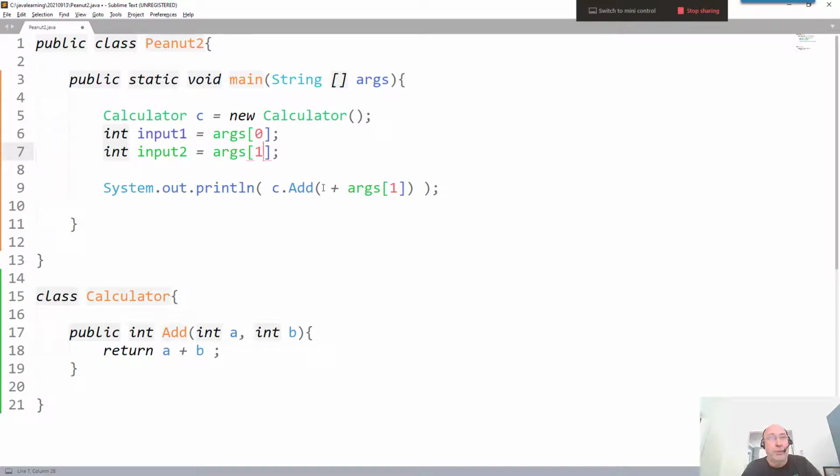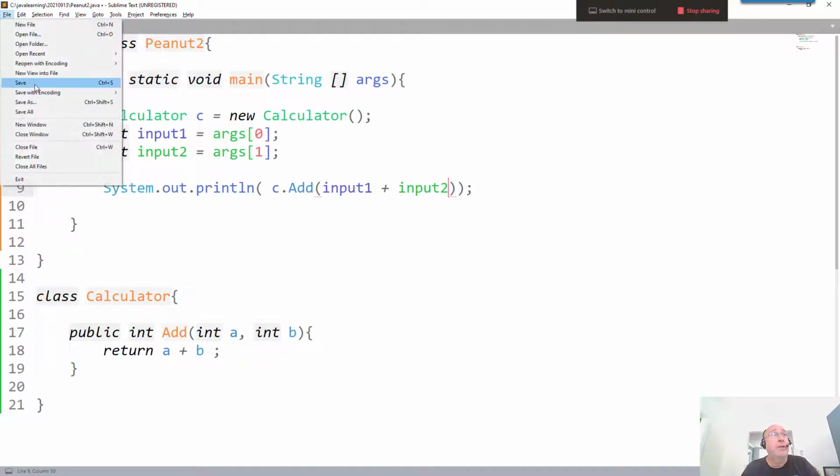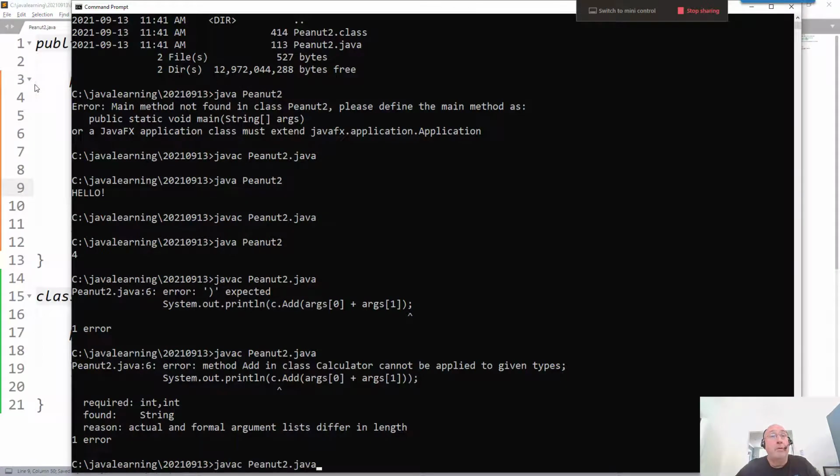So now I should say add. And see, my Sublime is giving me some color coding on my semicolon. It's reminding me that I forgot my second round bracket. So that's better. Now I can say input 1 plus input 2. Let's try that. And again, I'm not sure what's going on with that color coding. That seems that it should not be doing that. Anyway, save, compile.